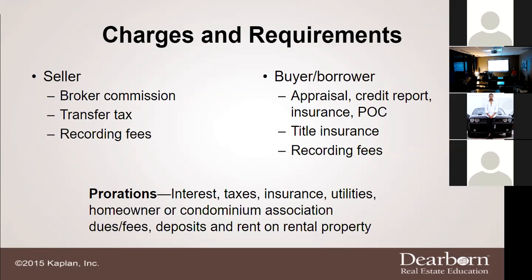Miss Linda, so you're saying the 3%, is that what you're talking about? 6%. The 6%? So it's normally, and we can't use the word normally or standard or things like that, but most of the time it's 6%. Seller pays 6%. Yeah. 3 goes to the seller's agent, 3 goes to the buyer's agent.